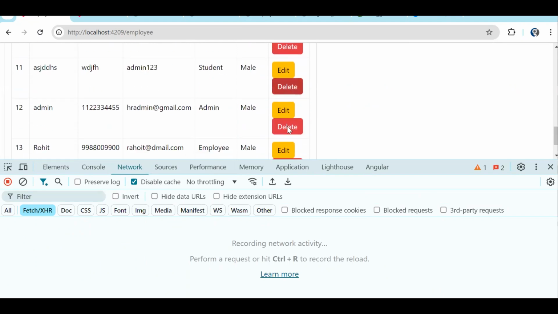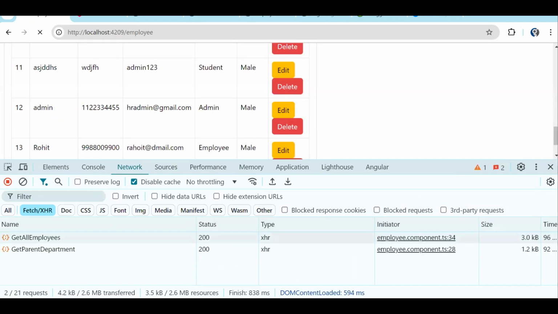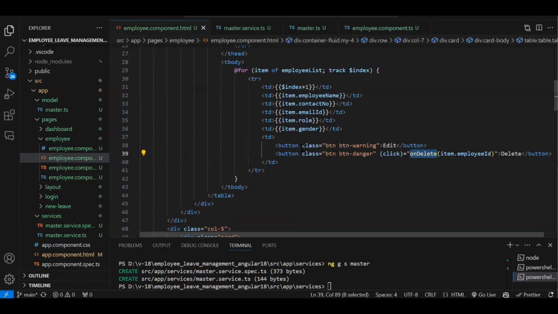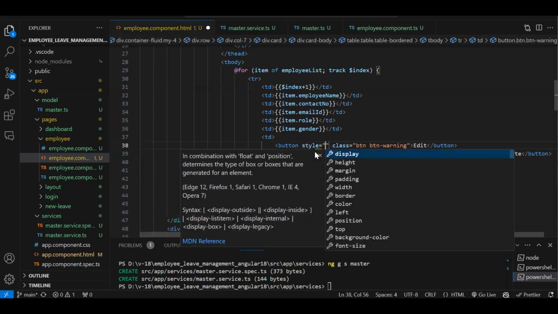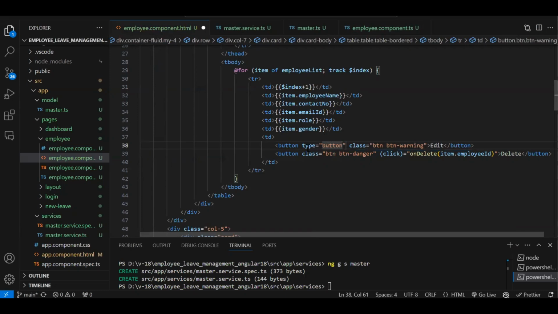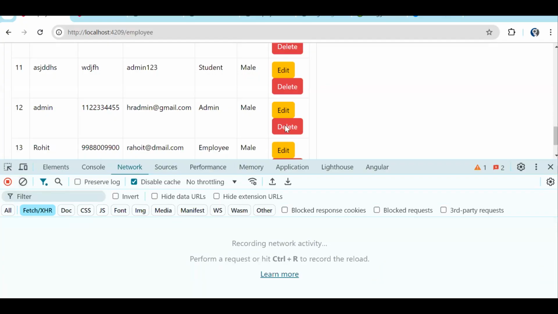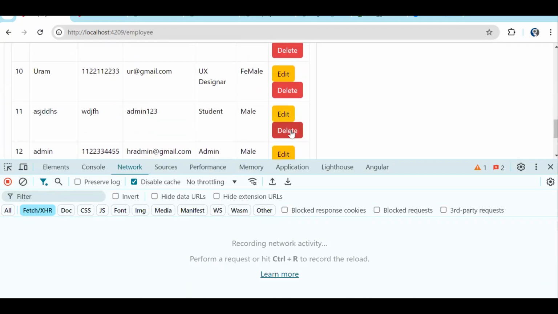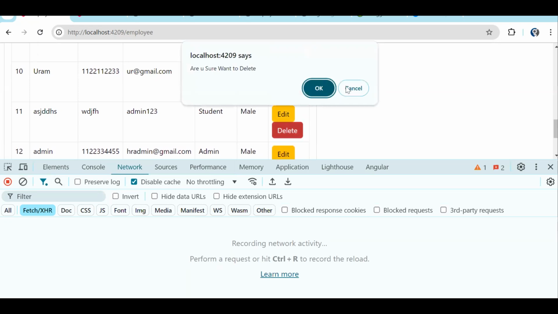Why is the button not clickable? Do we have a submit button, or did we miss the type? Yeah. So let's add a type. Don't miss adding the type, because by default it sometimes might take submit and your page will reload. Fine. So now if I click on delete, we get the cancel button, nothing happens.